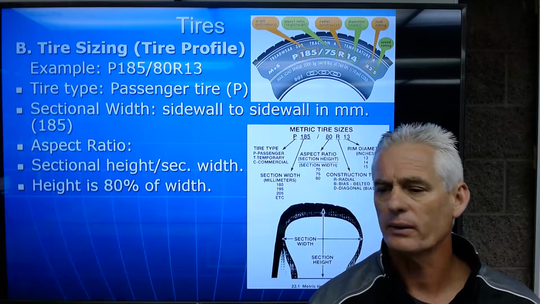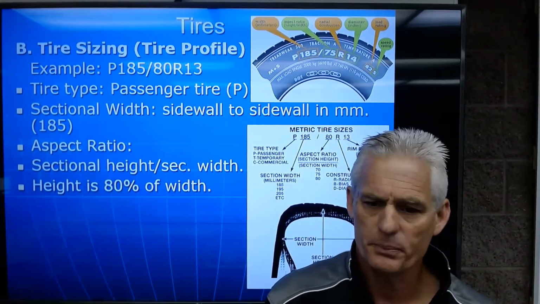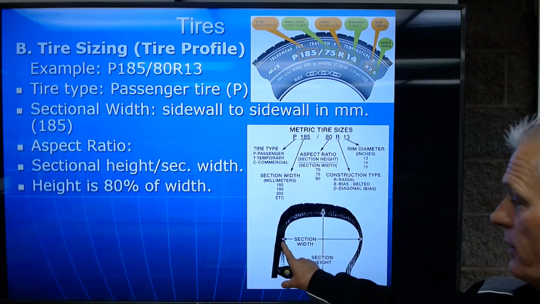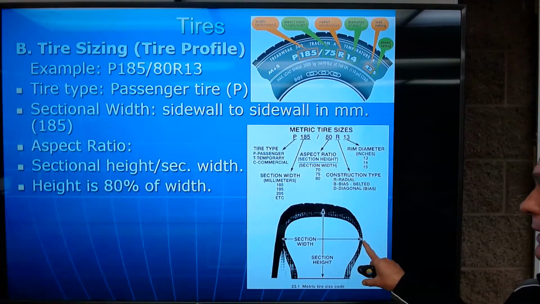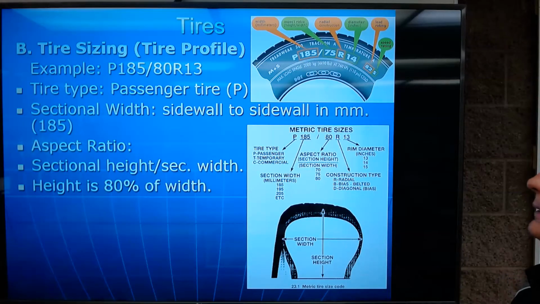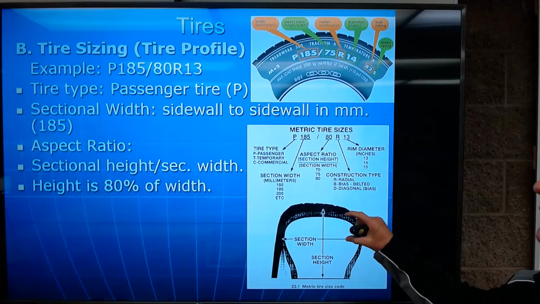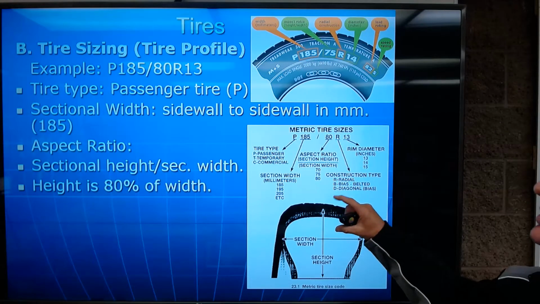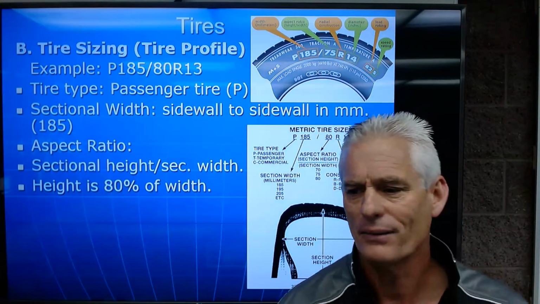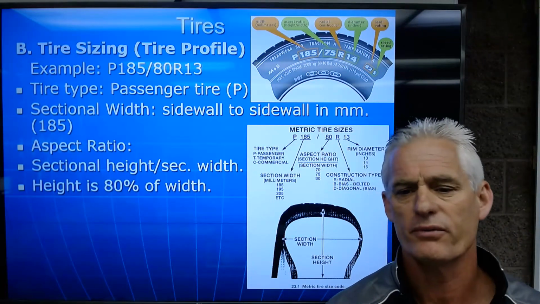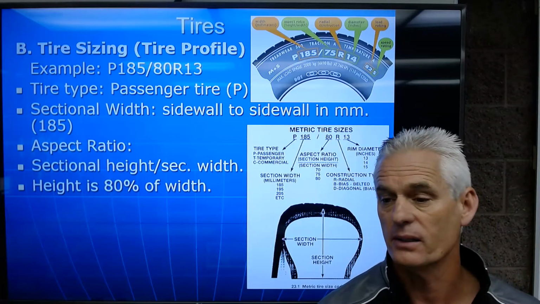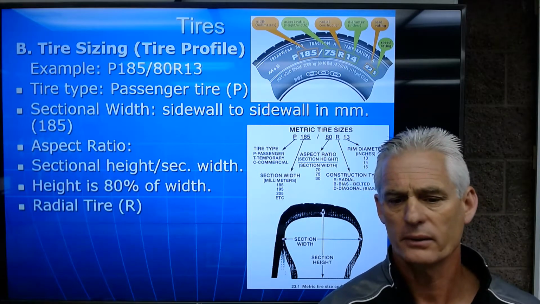The original Dodge Viper tires were P335 35ZR17, so 335 millimeter sectional width, a really wide tire. It was a 35 aspect ratio, so the height was 35% of the width, a pretty short, low-profile tire. And it was Z rated, that was the speed rating, it was a radial, and it was a 17-inch rim. Well, now we've got crazy 21-inch and 24-inch rims because it's the in thing to see all that metal and not see much tire sidewall, okay?